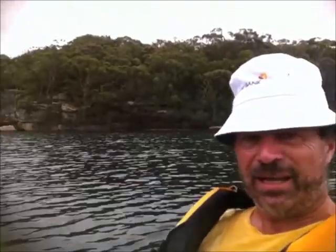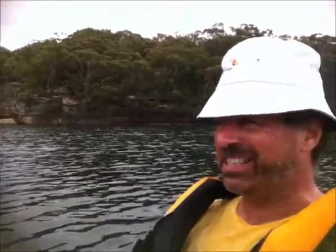Can you believe that I am in the middle of Sydney? Absolutely gorgeous this place is, and I'm just going to have a scout around further up to see where the source of this place is. And I think there's a little waterfall we can have a look at if I manage to get up there, and hopefully I don't miss the receding tide, which means that I'll get a bit of a free ride on the way home, because if the tide turns I'll be in a lot of trouble.